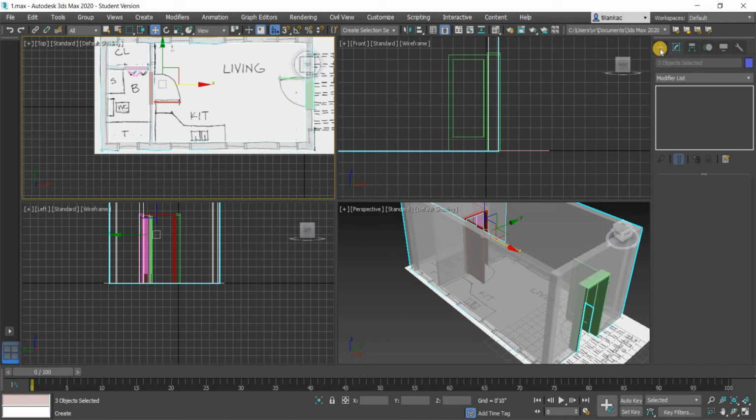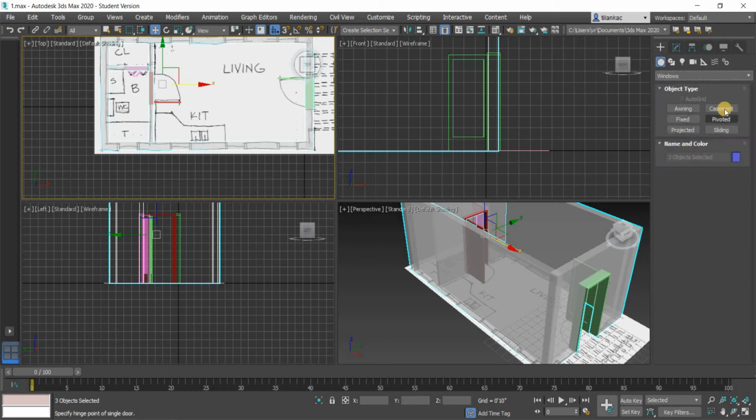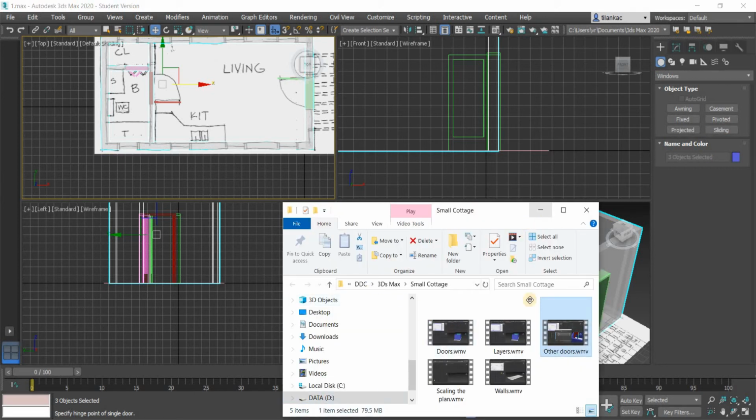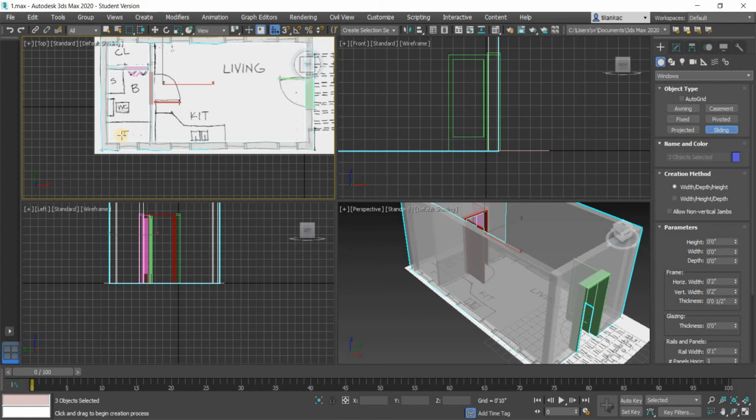In order to place the windows, I'm gonna go into the create panel, geometry, drop it down, find the windows, and in this case what I want is a sliding window. If you take a look at the small cottage's windows, those are sliding windows which are fairly tall. So I'm going to do a sliding window, and I'm going to create a window here.